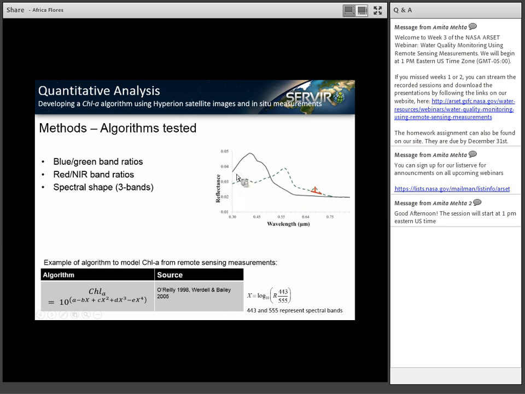These are different approaches because in satellite remote sensing, we saw that we have different spectral bands that cover different parts of the electromagnetic spectrum. Not all those bands are going to provide us information about one particular parameter in water quality. Therefore, we need to use those bands that are going to give us information for those parameters.